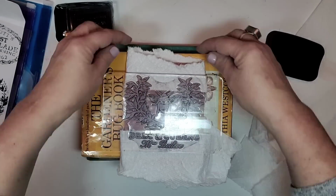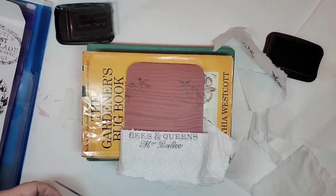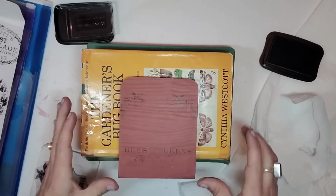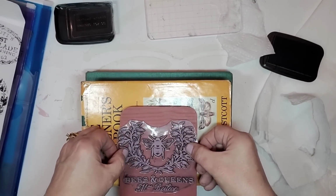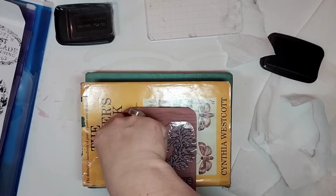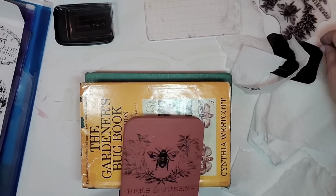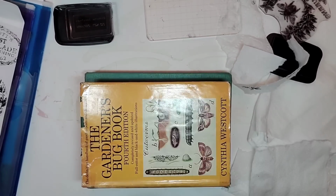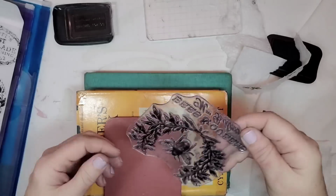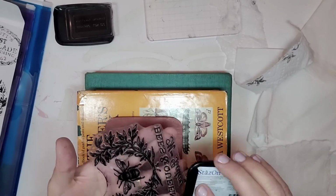All right. One more time. And it didn't happen. I was like, what is going on here? So I decided my bookend may have been a little uneven, like not a straight edge. So I lined it up, just putting ink in the center this time. I lined it up without the acrylic block so that it would curve to whatever uneven surface that was.